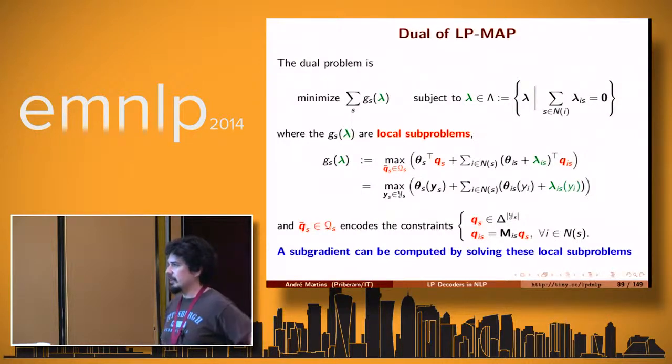All right, so then we can minimize this by using a subgradient descent method. If you do that, and I'm going to skip some of the math, to compute a subgradient of G_S with respect to lambda, the only thing that we need to do is to solve this maximization problem. We need to compute for each factor the configuration that maximizes this score. This score is basically a score function that depends on the factor plus a term that is a sum over the variables attached to that factor. So if you can compute a local MAP for a factor, we can also compute this maximum here.